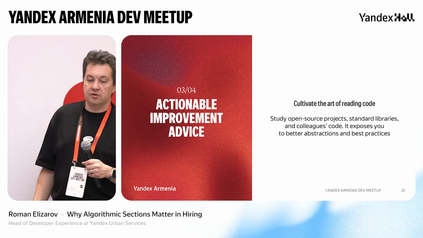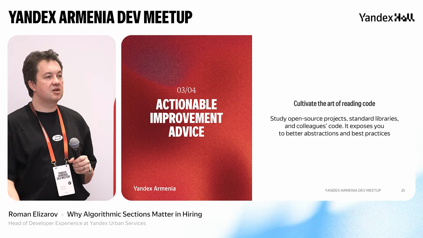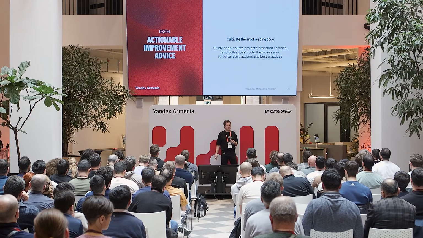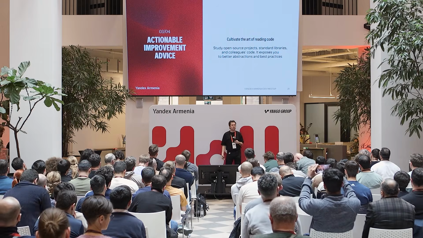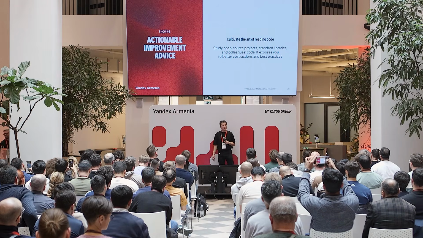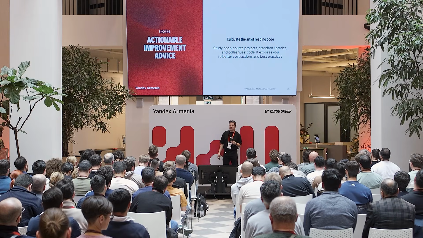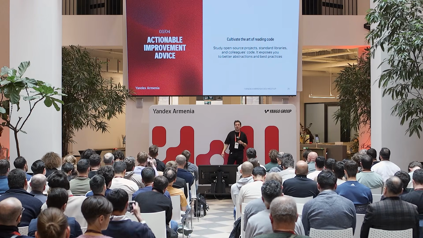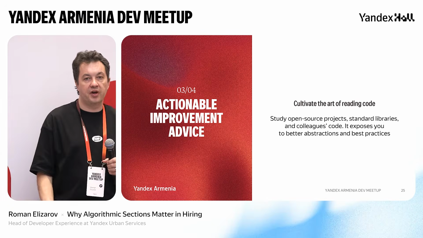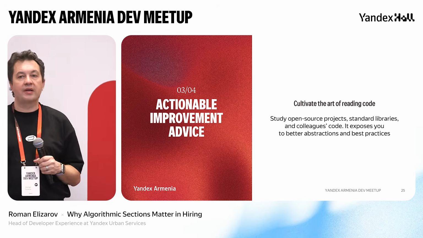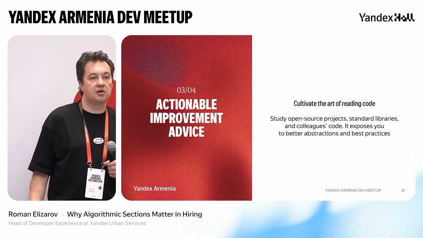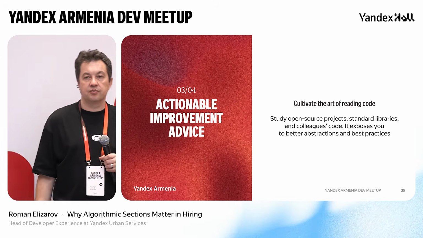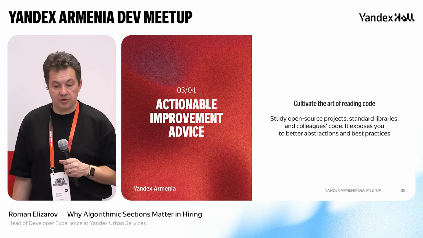And cultivate the art of reading code. Study code. Make a conscious intent to read more code. If you don't do it right now in your job, or maybe if you're studying, study how open source projects are built. Study how the standard library of the language you're using is written. If you're working, spend more time reading your colleagues' code, because that increases your exposure to both good and bad code, and gets you better. Even in the age of AI, where we're rapidly shifting to a world where it will write most of our code, we still have to read most of it if we want maintainable and production-ready code. This skill of being able to read code and understand it is becoming even more important nowadays.